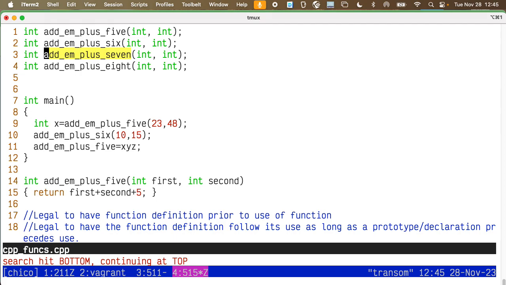We don't think about it, but we actually exercise this phenomenon daily when we're coding. When you pound include IOStream, you are including prototypes and definitions for a whole slew of functionality for doing input and output in the language.